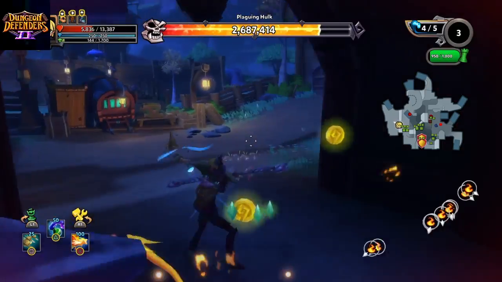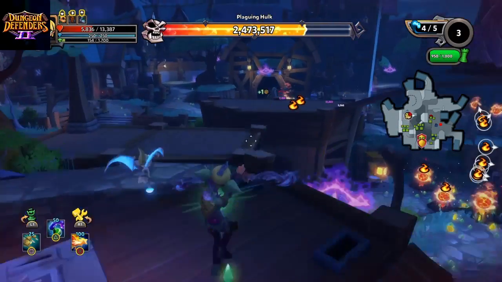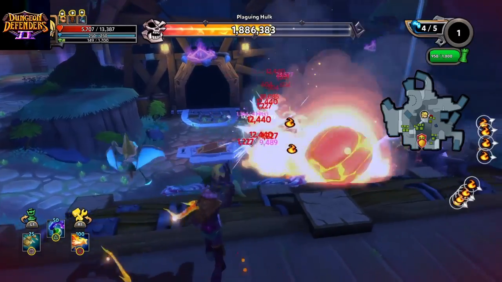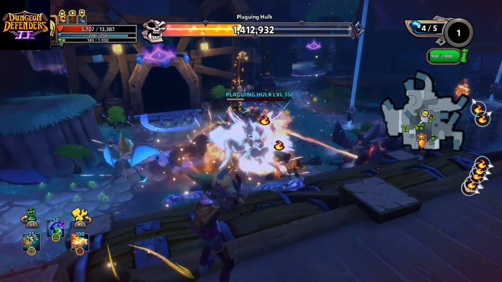What's down here? I don't see anything. Oh no. The plaguing Hulk's over here. Ow. I got too close. So let's just whittle him down real quick.